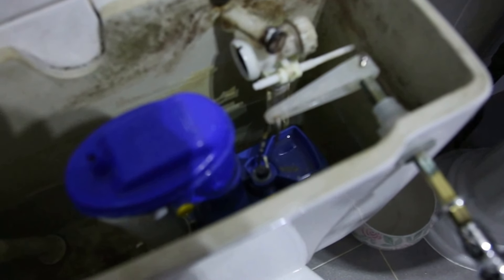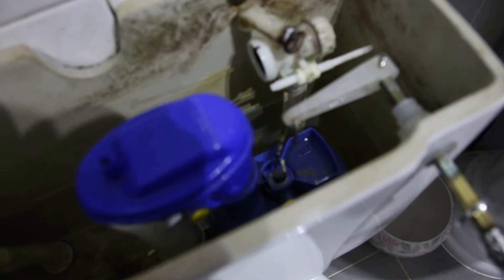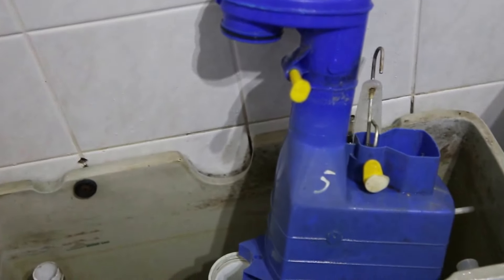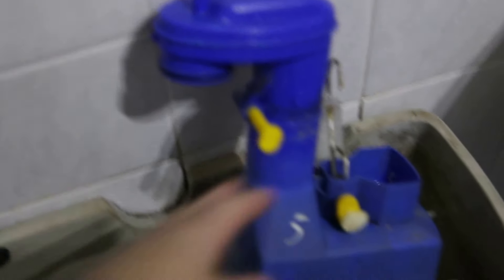So we need to take this out to be able to replace the washer. So having drained the water from the cistern, it became apparent that it was possible to remove the mechanism without undoing the bolt at the bottom, purely by pulling this out, which is what was holding it attached.